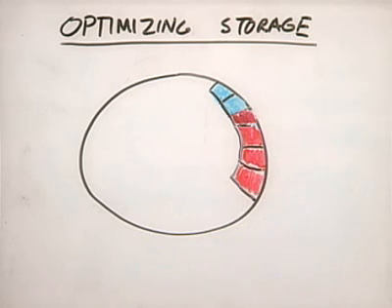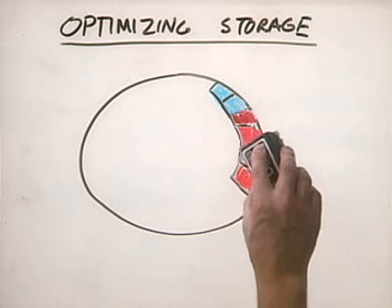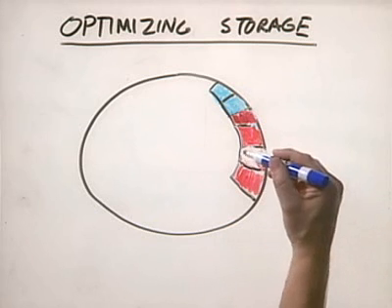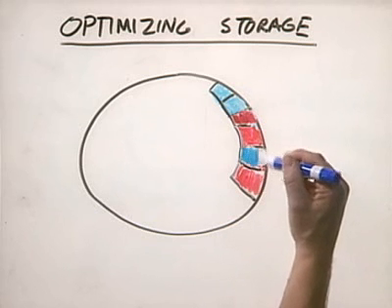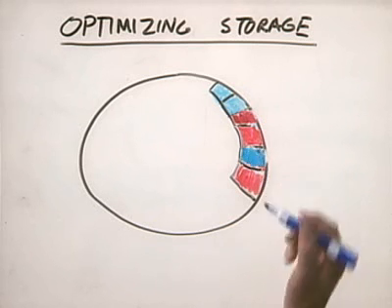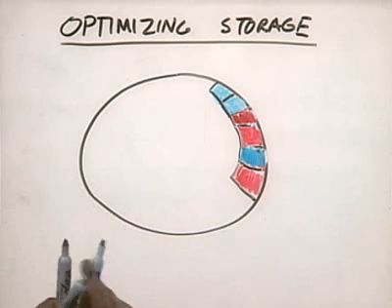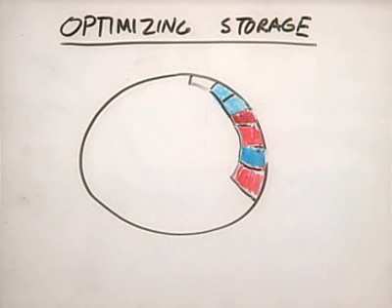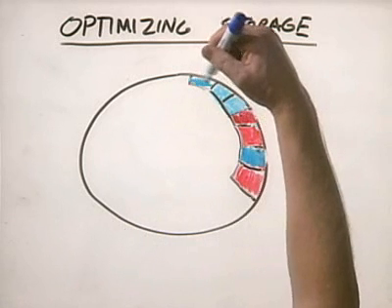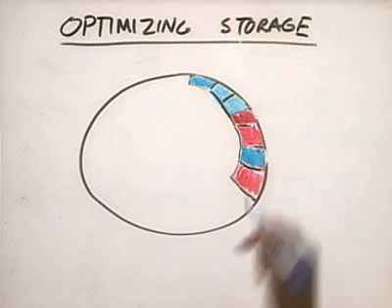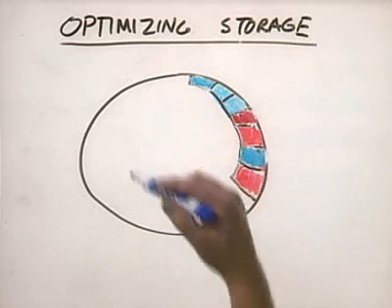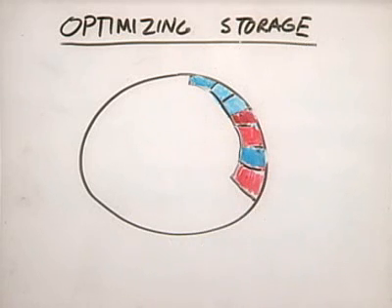And then time goes on, and you delete this file, and you're working with a different application, say maybe your PowerPoint application, and you're saving your PowerPoint file. And it says, well, this space is open, let's save it here. But, oh, it's too big. Let's save the rest of the file down here. Over time, as this happens over and over and over, pretty soon we have fragments of the same file located all over the hard disk drive, especially if it's a large file.